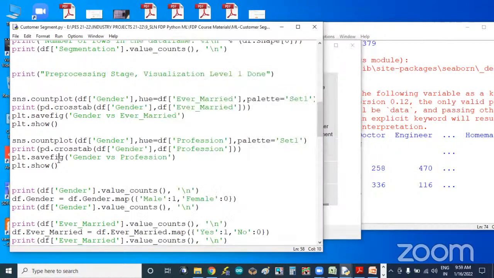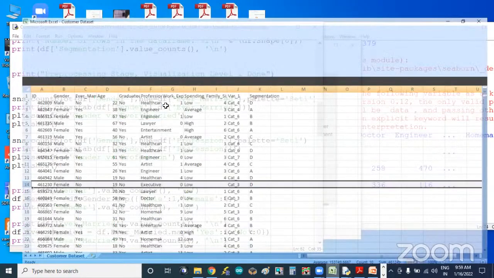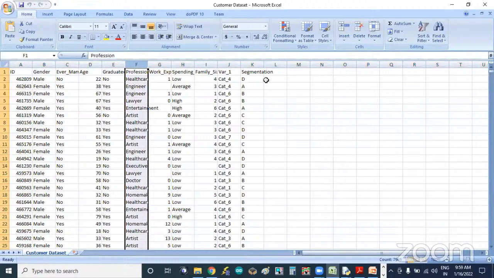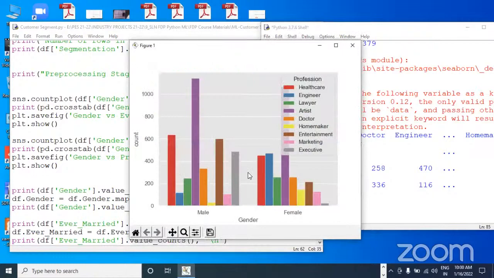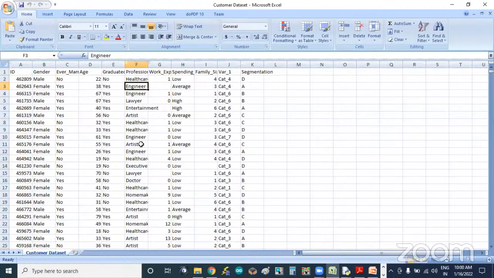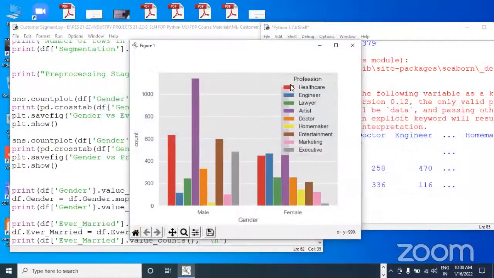So now the second graph, gender with respect to the profession parameter, I'm drawing it now. There is one parameter called profession. When you see this one, we are able to find more data with the different types of professions. Like here, nine types of professions are there, right? Counting this in Excel is not quite easy. If I ask you to check how many professions there are in Excel, you can't observe it easily. That's why the graphical view again gives better information.